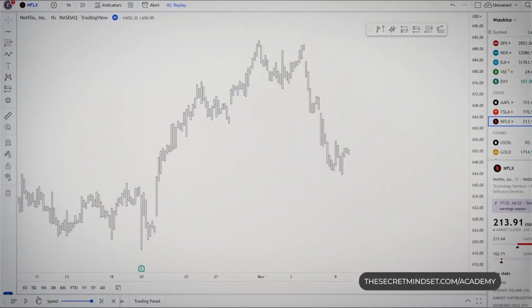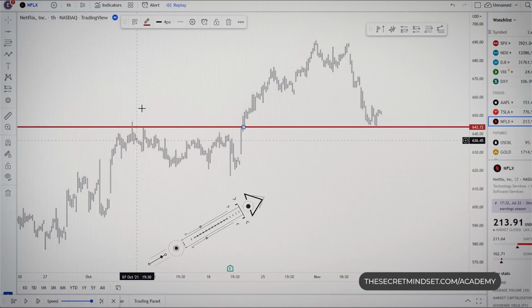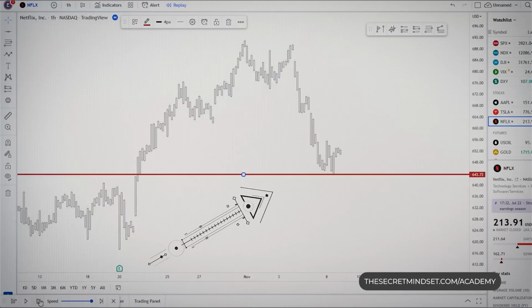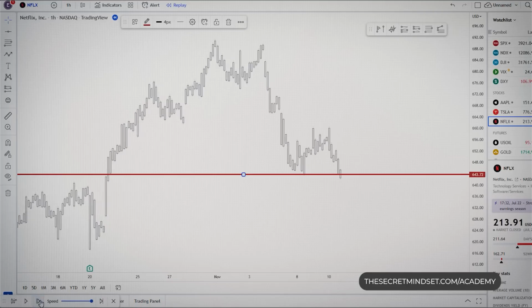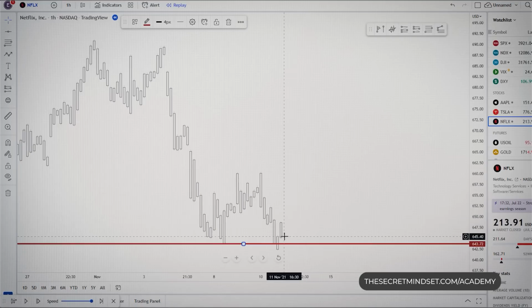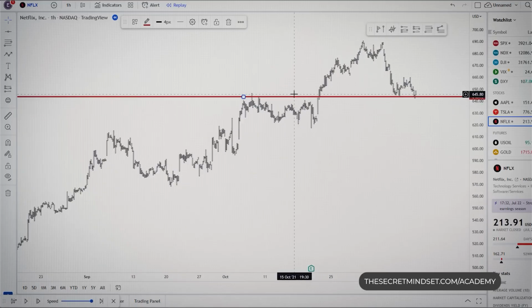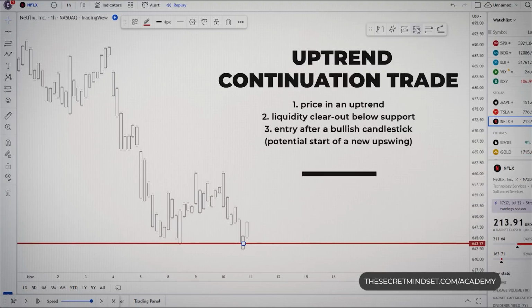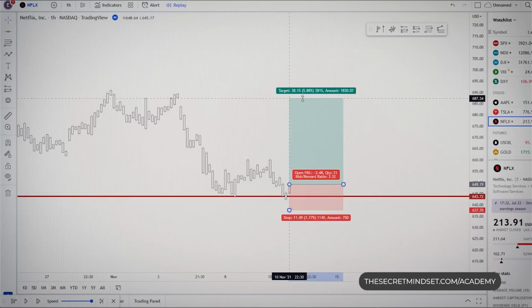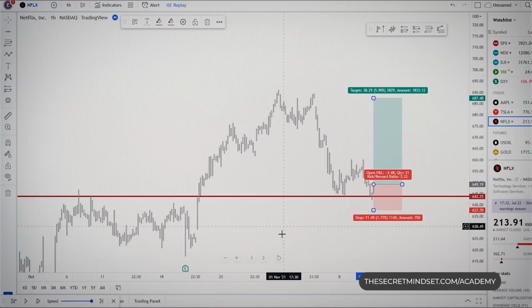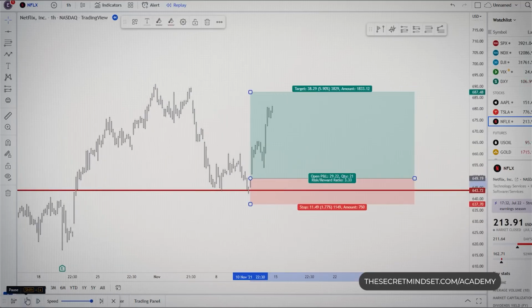Here's another example. We have a clear support in an obvious uptrend, with the price being unable to continue lower. We then have a small breach below support, but price immediately closed back above the support level. Once the movement was confirmed by a bullish candle, the wiser trade would be a long trade instead of chasing the failed breakout. Stop loss is placed below the previous swing low and will target this next swing high in the price structure.